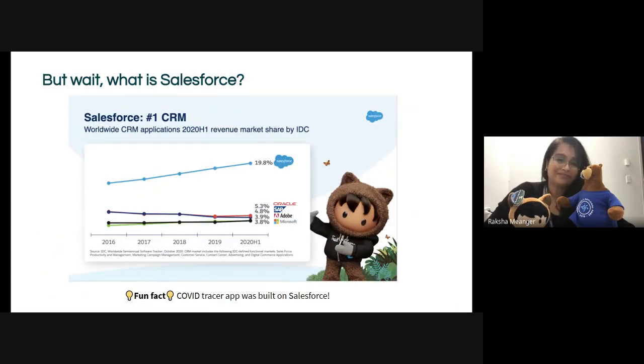Cool. So you're probably sitting there going, what is Salesforce? So Forbes describes Salesforce as one of the world's most innovative companies. Salesforce has retained its position as the #1 CRM for several years, beating some strong contenders, as you can see, and they fall under the world's top 10 SaaS companies. At its core, Salesforce is a cloud-based customer relationship management app that stores customer and product data, but it's so much more than that. It's a platform with endless opportunities that can be extended by its clouds and app store that Carrie, I think, will fill you in about later in the session.